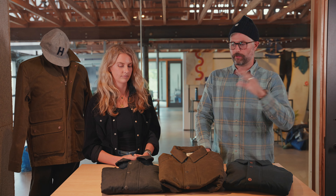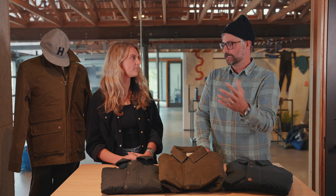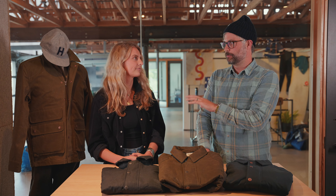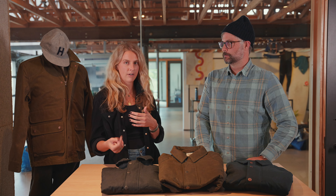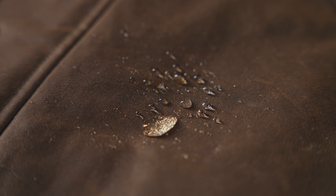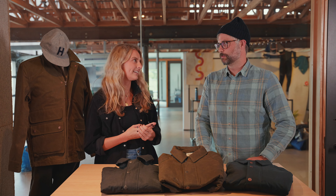Question number five: how weatherproof is this, and where and what season do you wear it in? Let's start with the weatherproofness. We obviously talked about the wax and what that does for water resistance. This isn't fully waterproof, but it does add protection from the elements. This is water resistant — so if you're caught in a drizzle, it's going to bead right off your shoulders. The more often you wax it, the stronger that's going to be. Wax cotton canvas actually originated in the 1800s for fishermen and sailors to protect them from the elements, so think of it in that similar use case. You're not going to submerge it in water — not going to go scuba diving — but wear it on a boat.